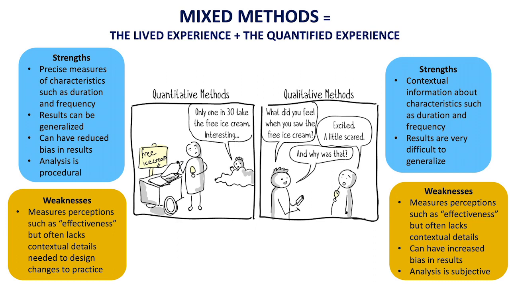So you can see how it's not that one by any means is better than the other, or that you should be a qualitative or quantitative researcher. That's not the case. What you should be using and doing is both. So you should be pulling from both, because you can see in this example here that qualitative and quantitative each have a weakness that the other one supports. So they fill all the gaps that each other have. And that's why we use mixed methods and why we're using mixed methods this semester.